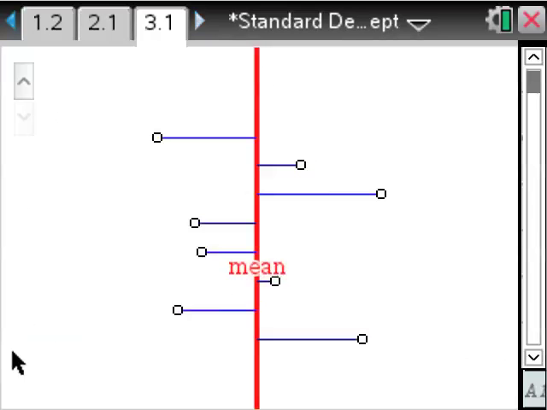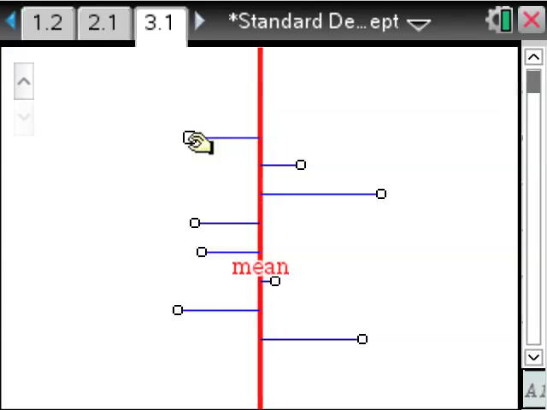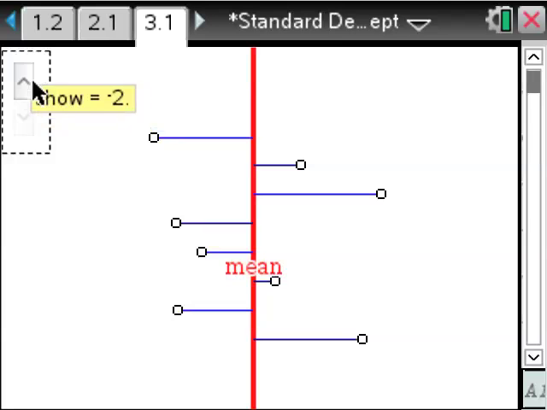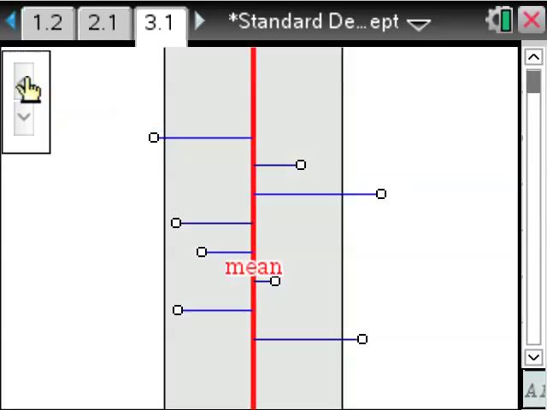So going on to problem 1.3, we're seeing exactly the same setup, and I can change different values of data points. Here I've only got 8 of them now, and if I increase the number of things on show, that shows you again one standard deviation either side of the mean. I've got 3 out of 8 on the outside there.